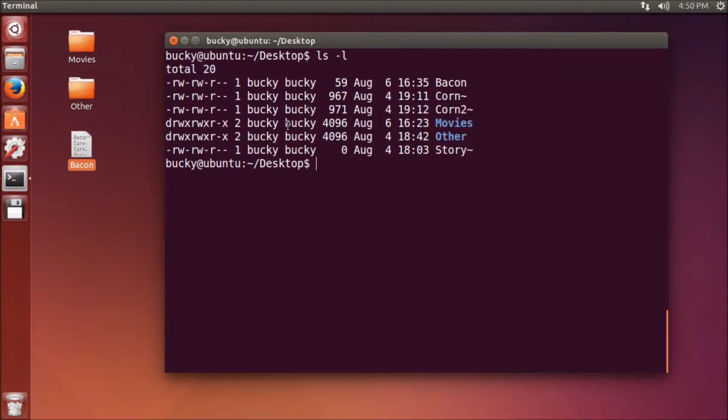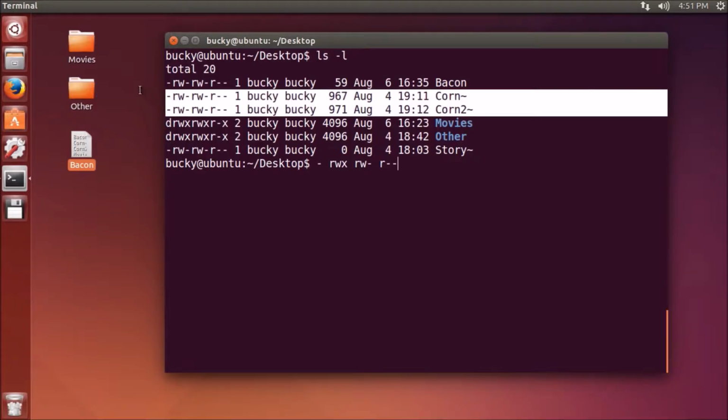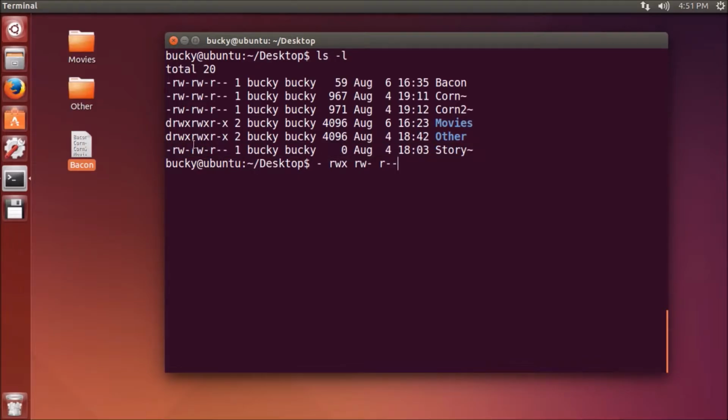So let's learn what all of these symbols mean. I actually typed this right before this tutorial because what I'm typing is just an easier way to see this. There are different sections of file permissions, and instead of having everything bunched together, I just added a space to space them out. So this first symbol, which would be either a minus or a D in all of these, tells you what you're looking at. If it's a file, it's going to have a minus. If it's a directory, it's going to have a D. So you see that all of these are files, like bacon right here, that's a file, and all of these are directories, movies and other. So that's why the directories have a D and all the files have minuses. Alright, well that was easy, so let's go on to the next thing.